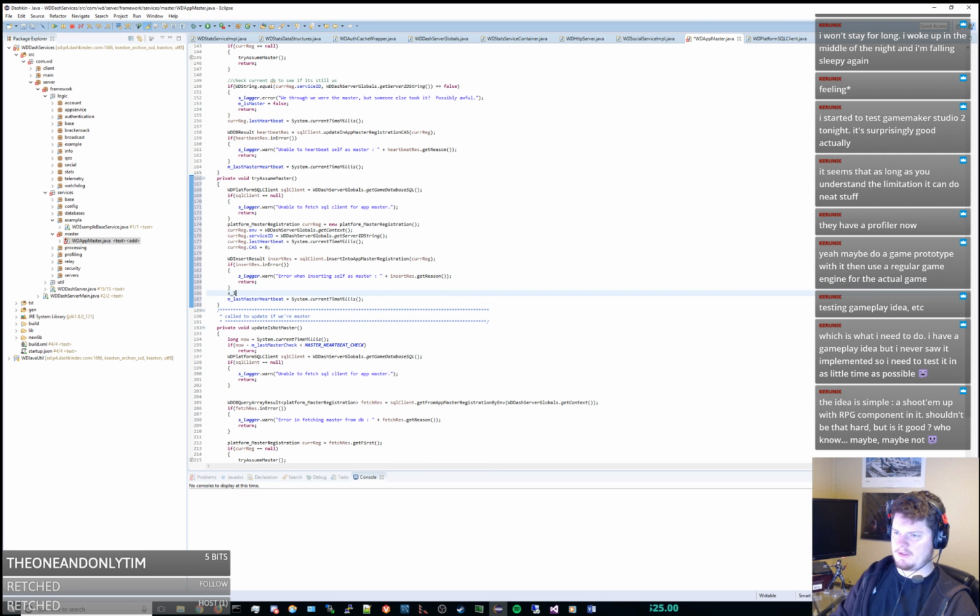Alright, so this is going to be slogger.info, successfully assumed app server mastering.